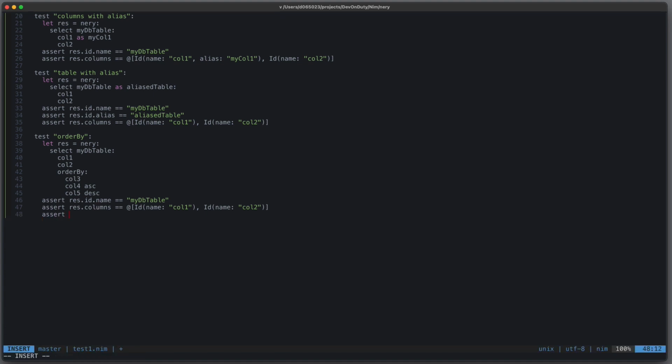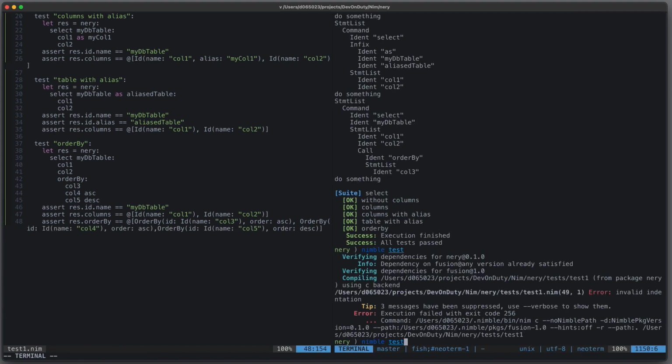So what we expect is res order by to be a sequence of order by with an ID, with name column 3, and order shall be ascending, and the same with column 4, and for column 5 we have order descending.